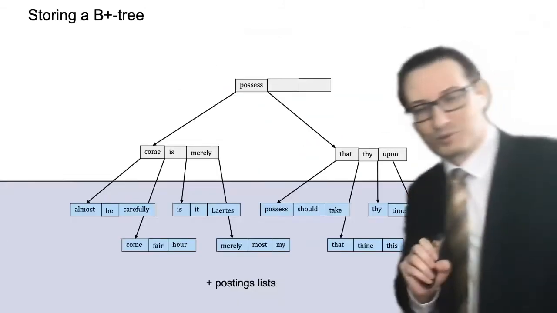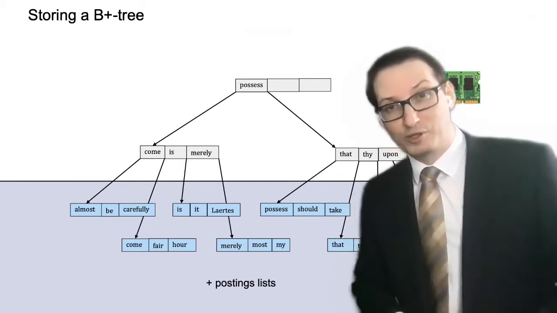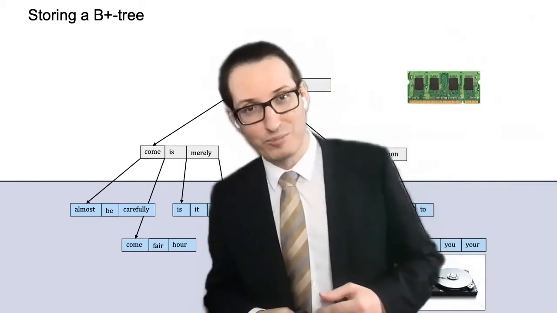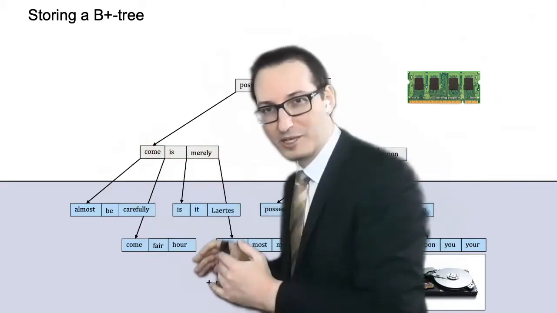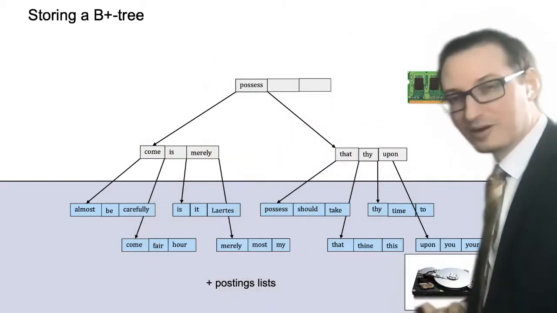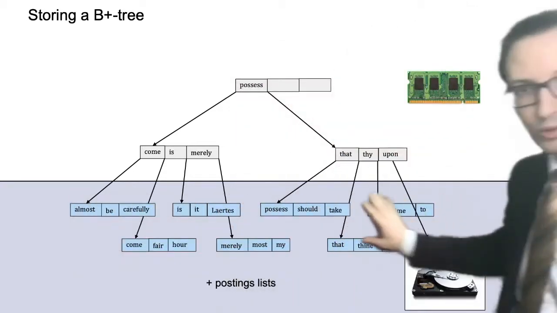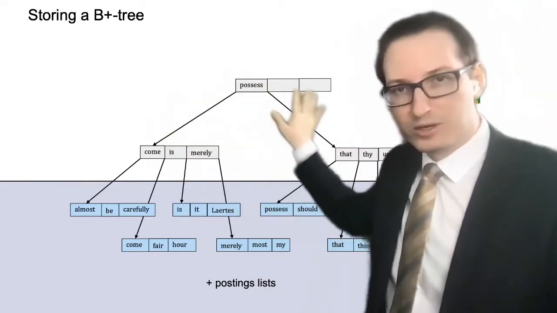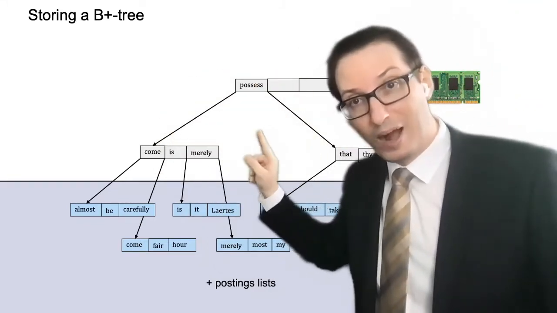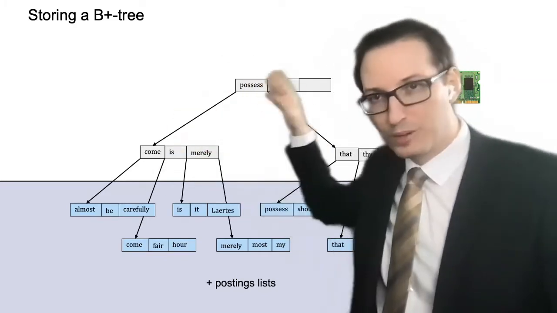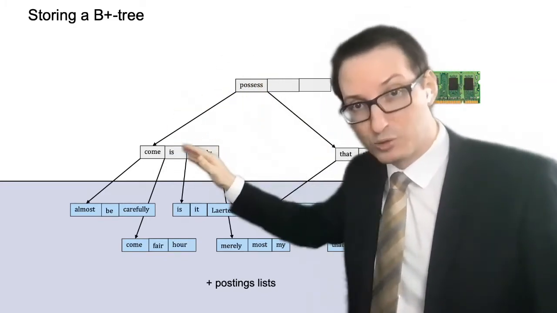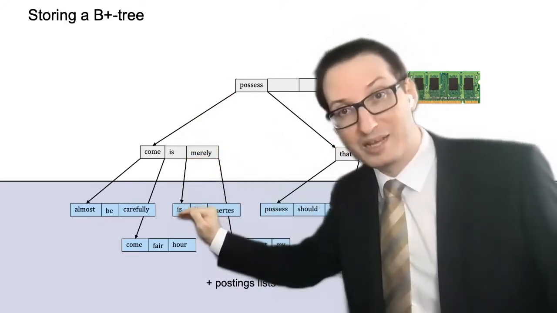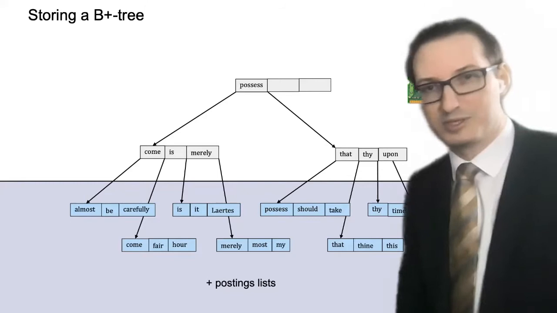All right. So how to store a B+tree now, because of course it's much bigger than on the slides in practice, right? You might have 100 terms in a single block and so on, and an enormous number of blocks here. Well, typically, all of that is going to be on the disk, right? So you only fetch what you need depending on the query, and then you read from the disk just the part that you need. Typically, all of what is in the upper part is in memory. Why? Because it's much faster. So when you do the lookup, you are in your RAM, you're in your working memory, so that's super fast, and you only read from the disk at the very last level when you access the postings list.